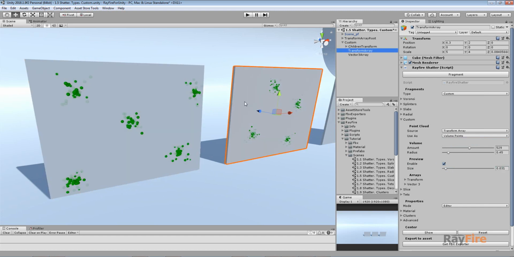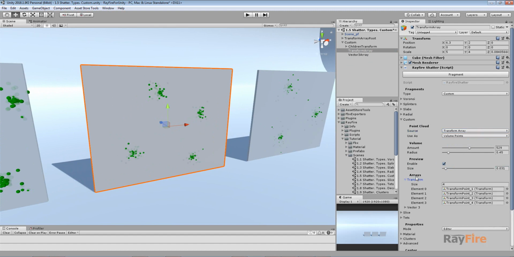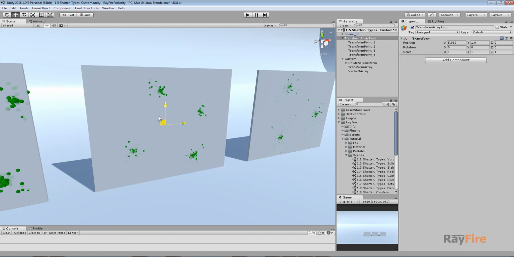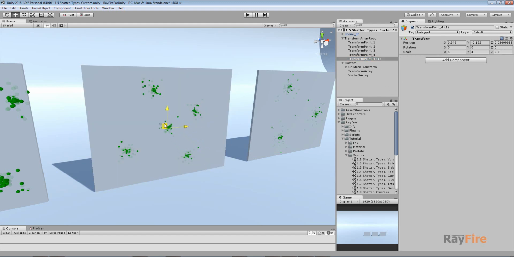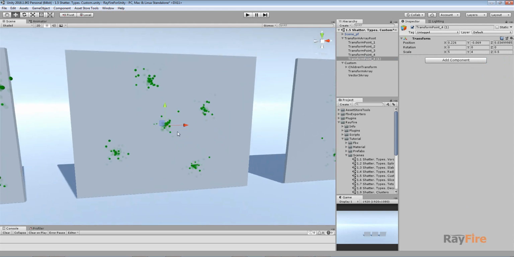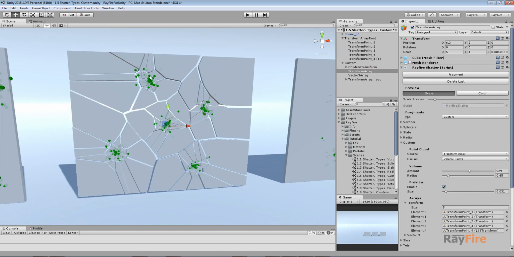Next example, I'm using transform array. In this case, as you see, the object doesn't have any children, but instead I define here a transform array, and in this array I define the transform count, as I can set it to 5, and here are my points. Again, I can duplicate some point and then go to this object and define it as another element here. So I will have another point in my point cloud. And again, I can fragment my object and create fragments near this point.